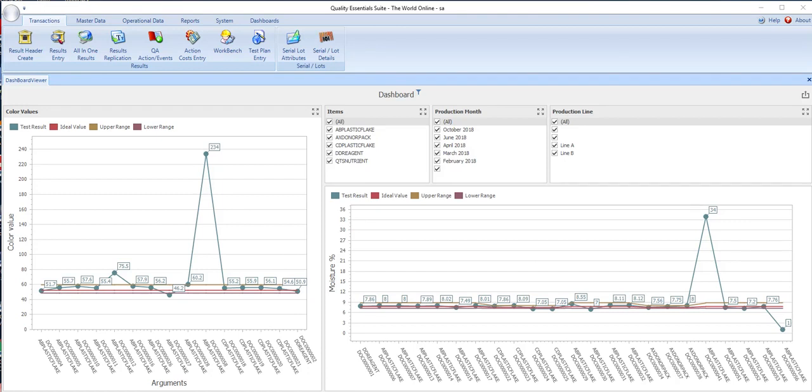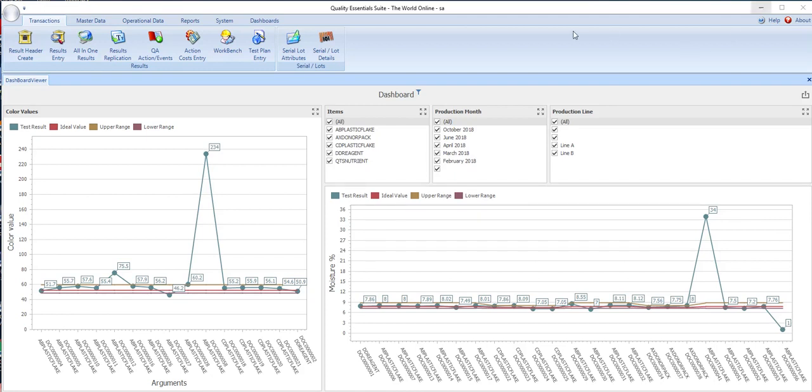We have two different types of product when you purchase Quality Essential Suite. The first one is what we call standalone, and the second is linked to an ERP system, such as Microsoft Great Plains, Exapta, Navision, and any of the other ERP systems out there.